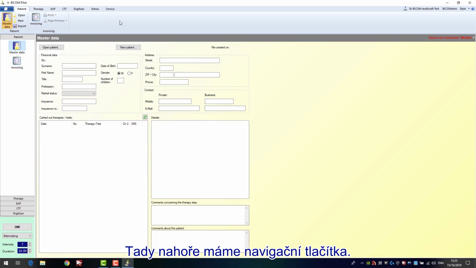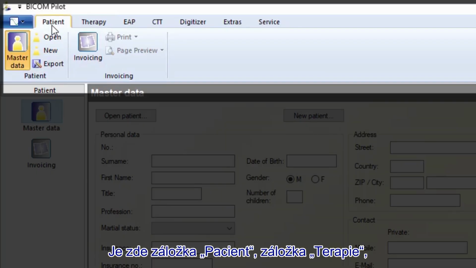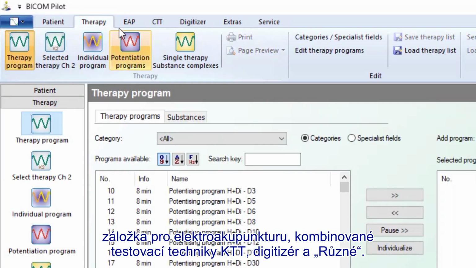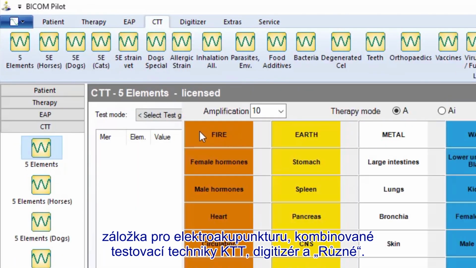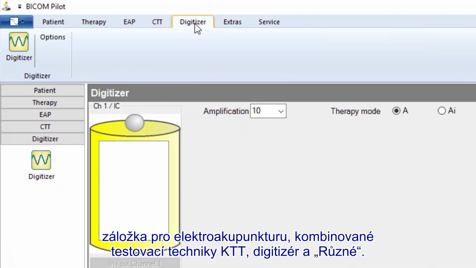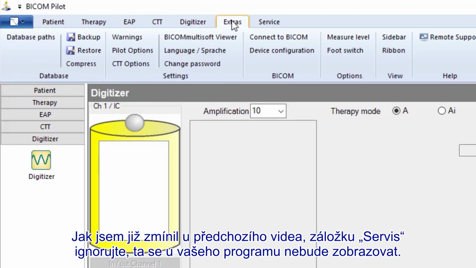Now up here we have the navigation, we have the patient tab, we have the therapy tab, we have the electroacupuncture tab, we have the combined test technique, we have the digitizer, and we have extras.